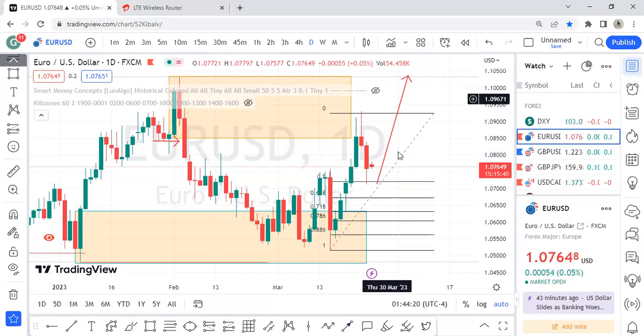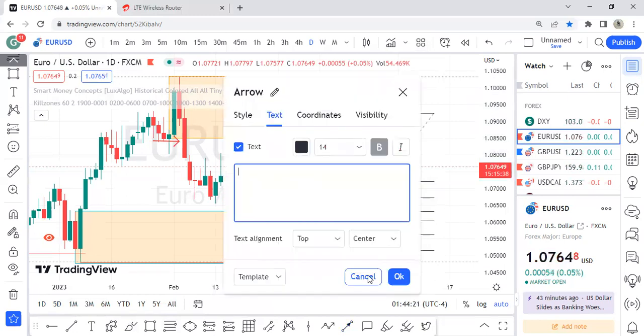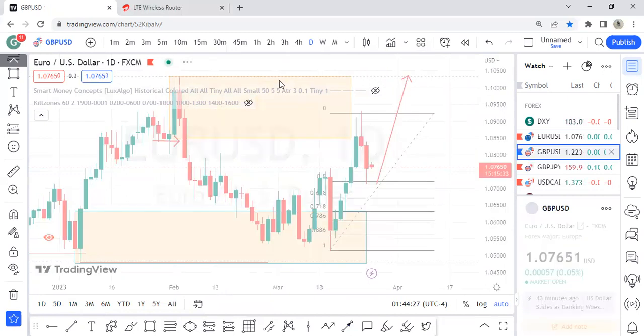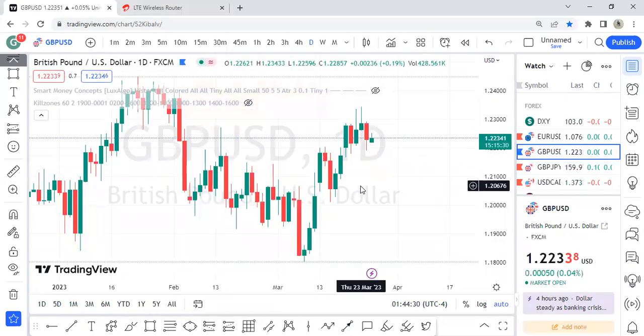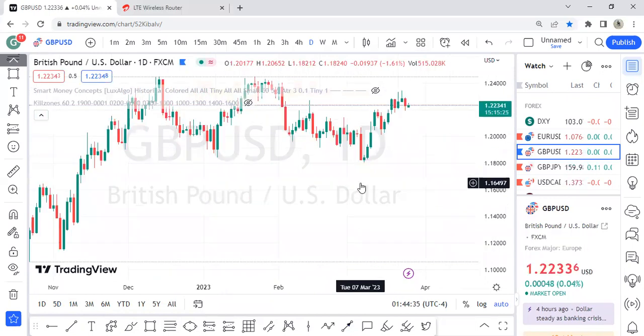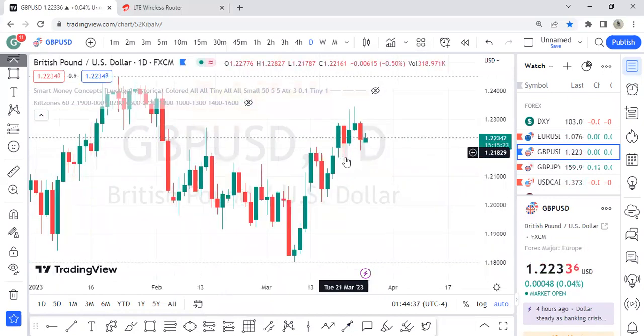So in terms of bullish price action on Euro Dollar, yeah, so I expect that on Euro Dollar. Now let's look at GBPUSD daily time frame as well. We're using daily because we want to get the overall move, not trying to catch the top and bottom, just the overall move. Since we are bullish on EU, we should also be bearish on the dollar.